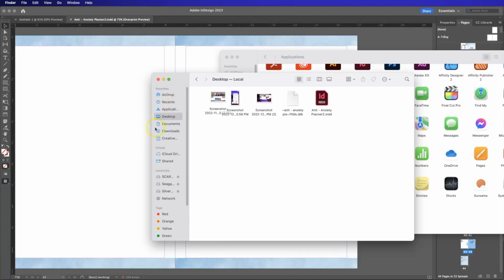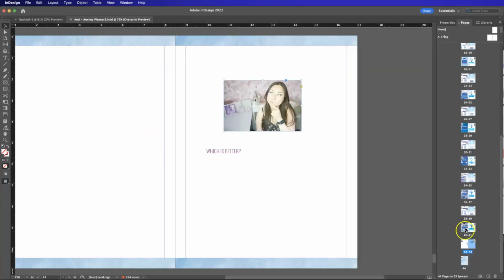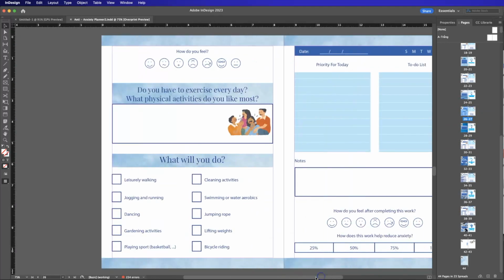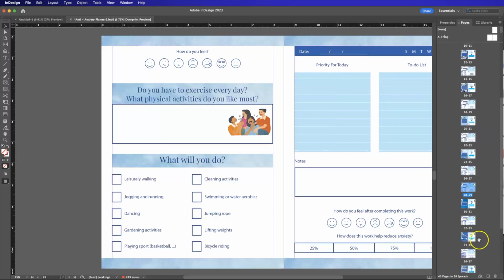The fourth thing is duplicate spread. This was annoying, and to me it's something like, thank God they finally fixed this. Whenever you wanted to duplicate, let's go to 26 and 27. If I wanted to duplicate this spread right here, if I copied these 2 pages and said duplicate spread, it would automatically put the spread at the end of the document. But right now, when I duplicate it, it will put it instead right after those 2 pages.